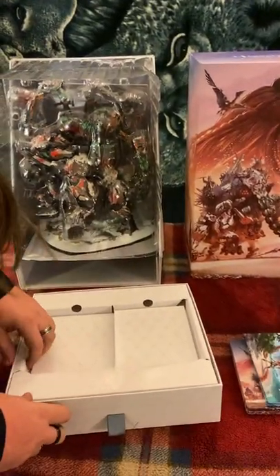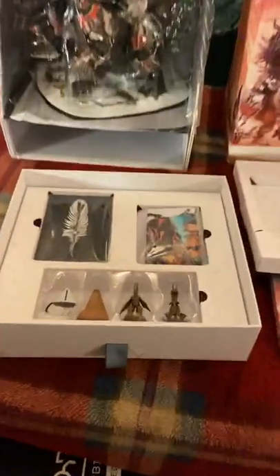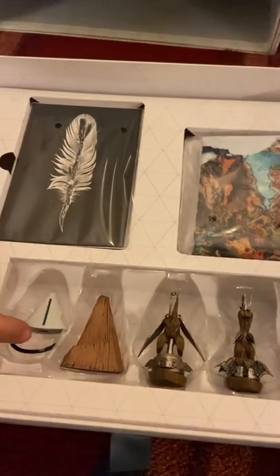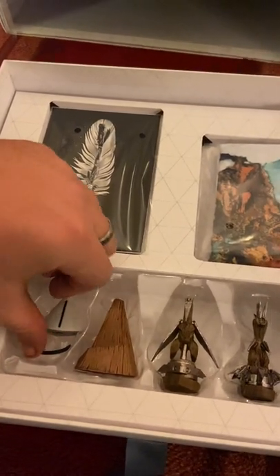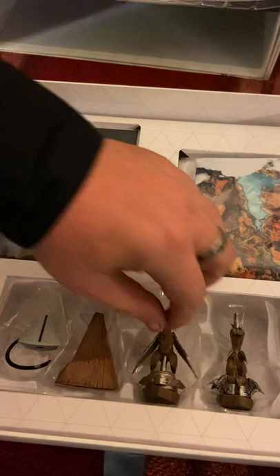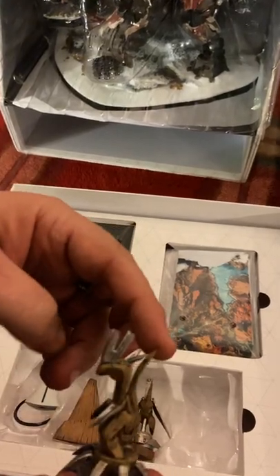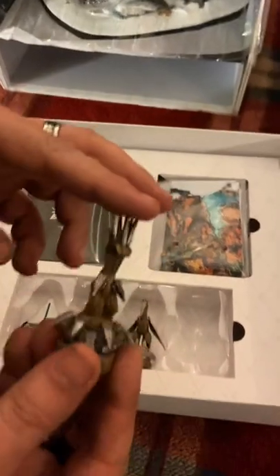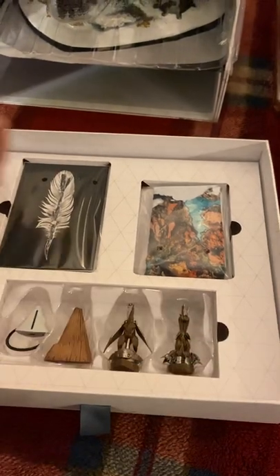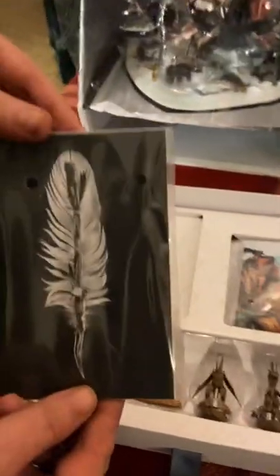I believe under here is our figurines. I'll get the camera in a little bit closer. We do have the earpiece, and it looks like it is wearable. This looks like an almost wooden arrow. We do have a couple of other figurines — now these feel either very well painted or possibly even metal. They're sharp, so yeah, definitely plastic and polymer, but they feel like metal and they look like metal.